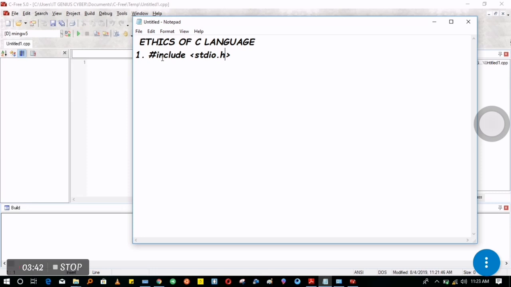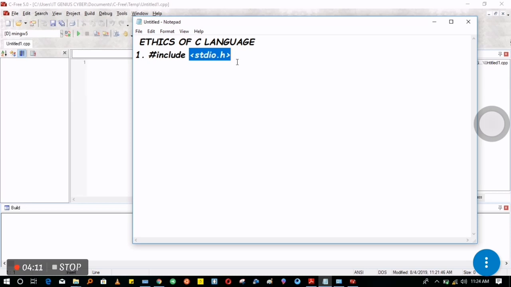This is mainly a preprocessor command which tells the C compiler to include stdio.h header file before going into any actual compilation.